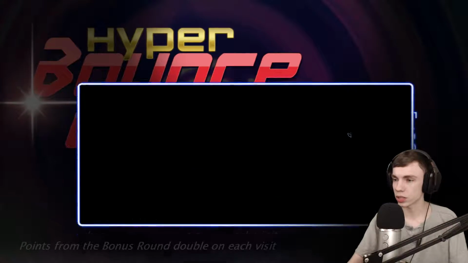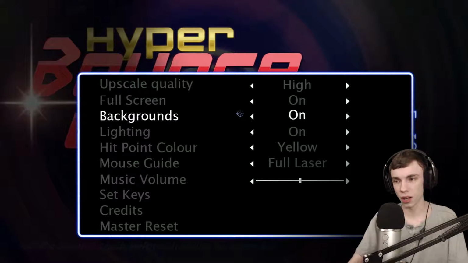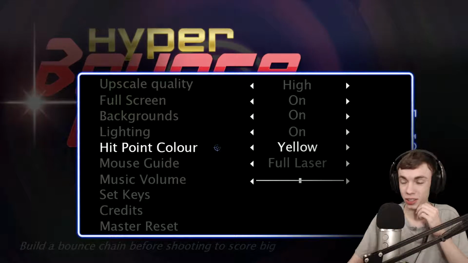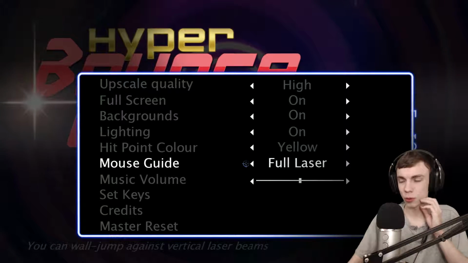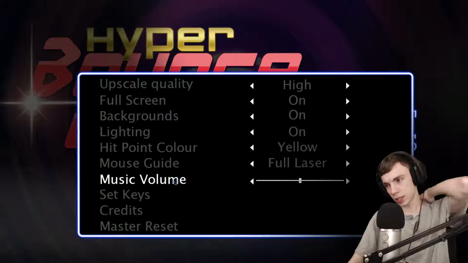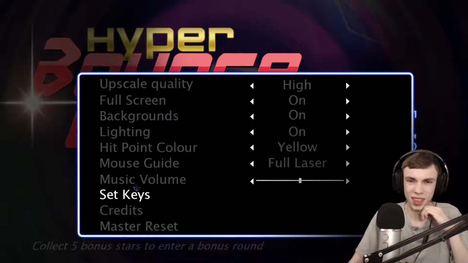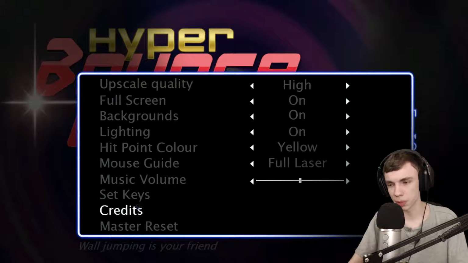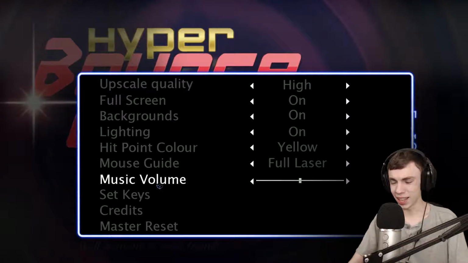Let's just go into the settings real quick to show you the settings. There is quality settings, full screen on or off, backgrounds on or off, lighting on or off, which is very, very vague. Hit point color, you can change the color of hit points. Full laser mouse guide, or you can just have it to where the laser is on or off. Music slider, and that's it. No sound effect slider, which is not that good. You can set rebindable keys, but the controls are simple enough that you can just literally use your mouse and A and D keys, and that's all you need.